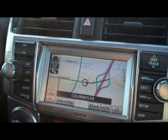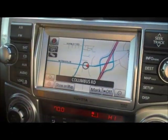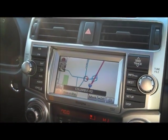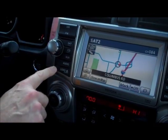And it shows us out in this area. Obviously, if we want to move out, it'll show a larger area of the area we're in. So it's really nice. Now, if I wanted to, say, load a CD, I would turn the audio system on.